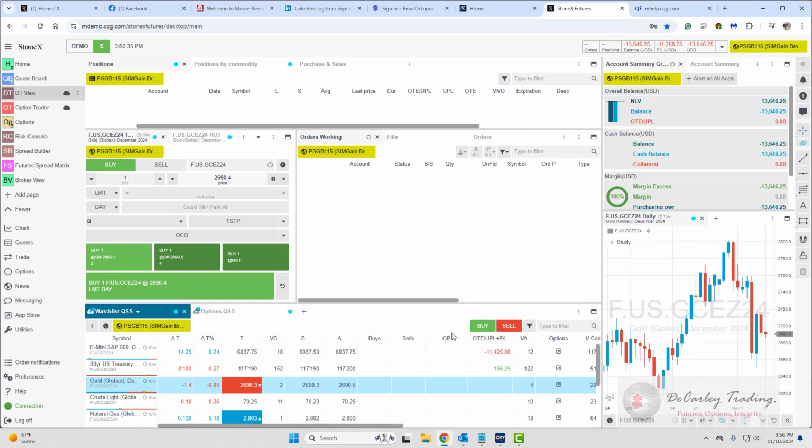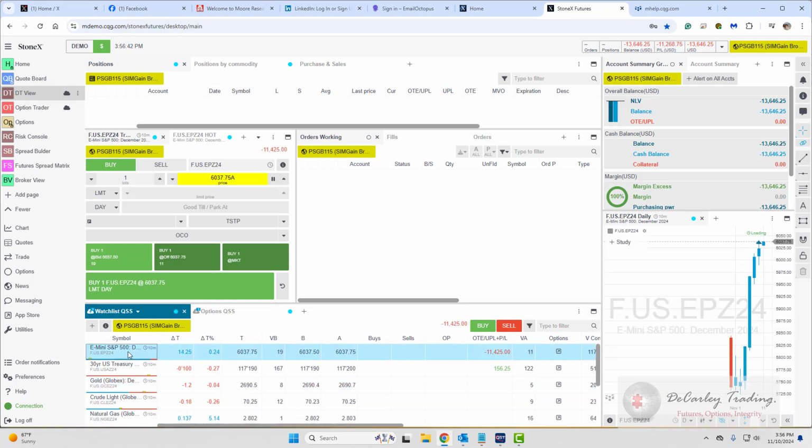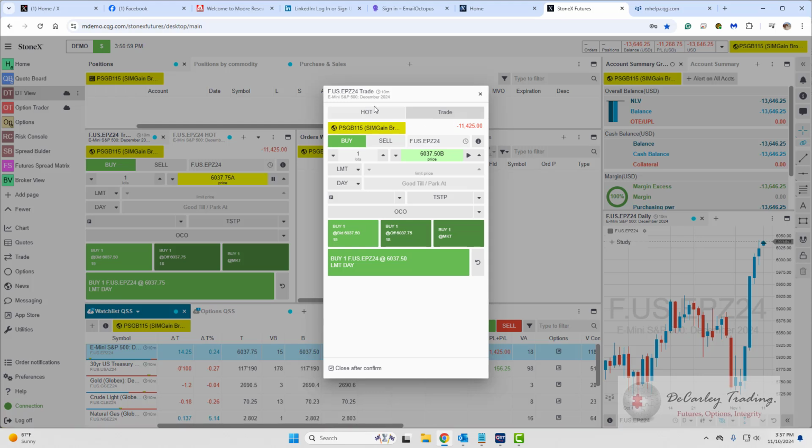But the quote board that I have created, I think is going to be optimal for most traders. And the reason I say that is you notice it actually will show your positions right here in the window. So I'm going to buy an S&P, a mini S&P. Once I click on this to highlight it, I can buy it from my order ticket. I'm going to go over the order ticket in a minute. I can buy it on the chart if I really wanted to, or I could just buy it right here. So I'm going to click buy, and it opens up a ticket.